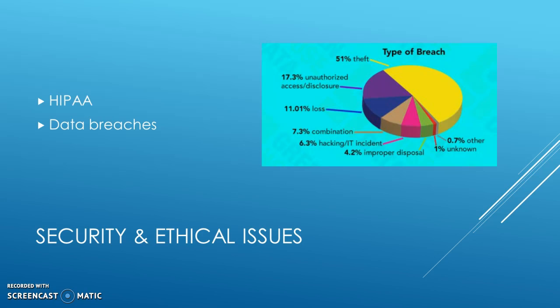You can see in the top right corner there's a chart I found from a few years ago, and it shows the breakdown of different HIPAA violations based on different categories. You can see that over 50% of the time a data breach for HIPAA violations is due to theft. Almost 20% of the time it is due to somebody in the healthcare field accessing your information without authorization. And then there are lower percentages for loss, a combination of a few things, hacking, improper disposal of your information, and almost 2% can't be defined specifically.